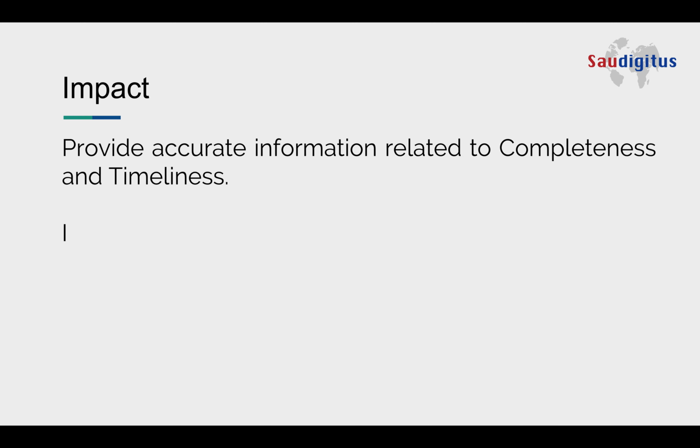And during that usage, we found out that the HIV program is not using the completeness and timeliness provided by the DHIS2 tool. And the reason is just because the organization unit and data set are not correctly assigned. So one of the big impacts is that it gave the system administrators an easy way to do this relation between the organization unit and the data set.